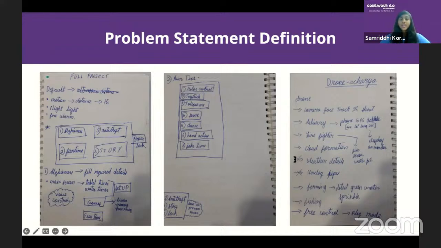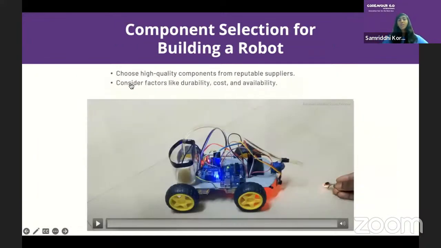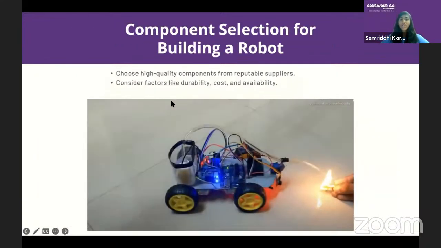And then what I did is one by one, I looked at how I can solve that particular issue. Then, I have screens and pictoblocks, right? I've just put them into boxes. And, you can make a list of points that you want, add, subtract, always maintain a scribble pad, write down your thoughts, and then you're good to go. Now let's move on to the next important thing, component selection for building a robot.